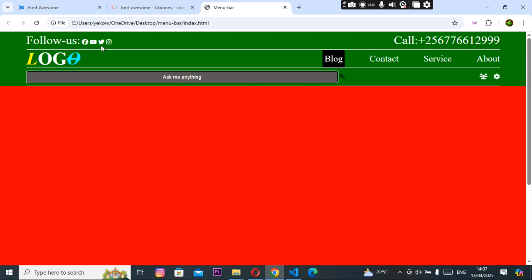Okay, so far we have finished styling the navigation bar with 3 columns with more than one element, and you always see that a navigation bar contains just a logo and list items. Now you have added navigation, the contact or share icons, contact number, then logo, list items, together with the search bar and another icon.